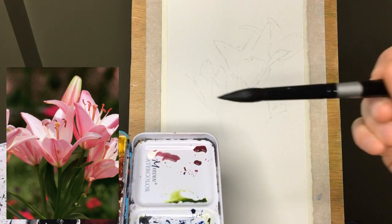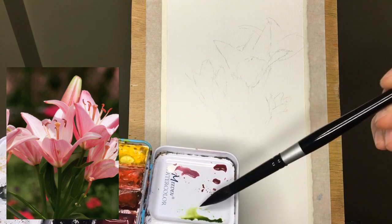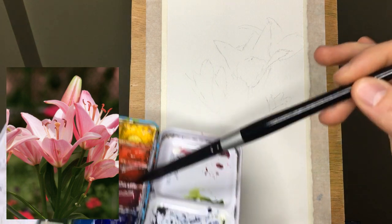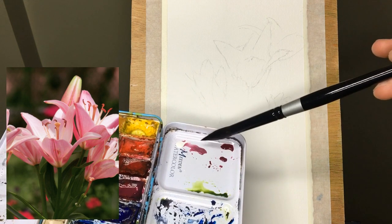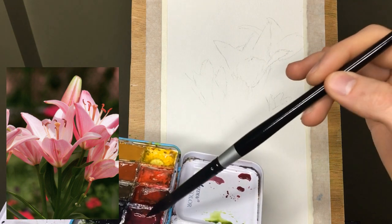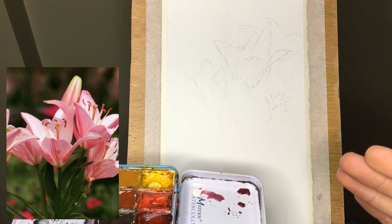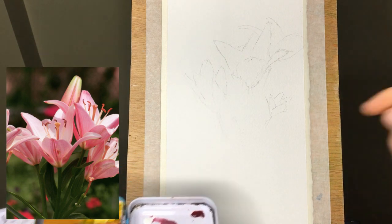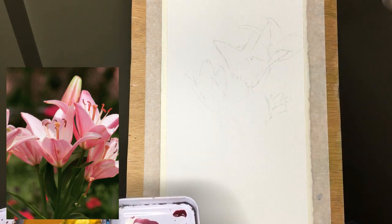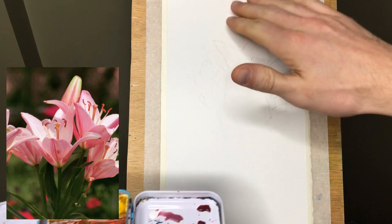I've got my basic two or three colors that I'm going to be working with. I'll be working with sap green - I might put a little bit of yellow at times to brighten it up - and then I've got quinacridone rose, which is kind of a pinky-purpley color. Then I've got a bit of white that I'll be mixing to go lighter in some places, and in some places I'll just use quinacridone rose full. I'm also going to use my spray bottle, especially down here, just getting this wet so that when we hit it, it'll stay nice and soft.